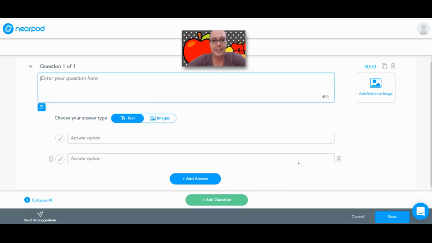If you're doing this asynchronously, so your students are completing the lesson on their own, and that can be either during distance learning or if you're looking for something for literacy centers or math centers, go ahead and just assign them a lesson. And then at the end, they will still have the opportunity to race up the mountain. They will see students who have participated before them. So it's kind of like everyone is part of the race, but they're all racing at their own time.